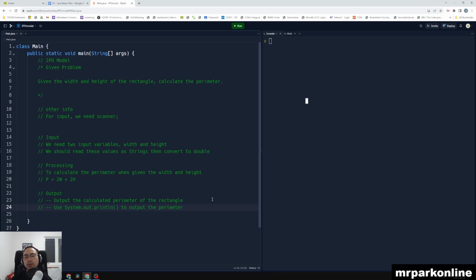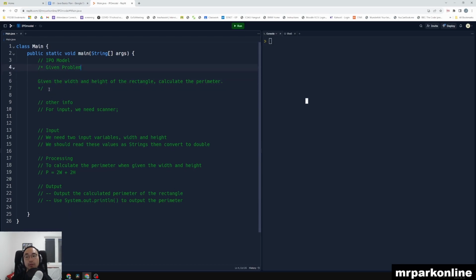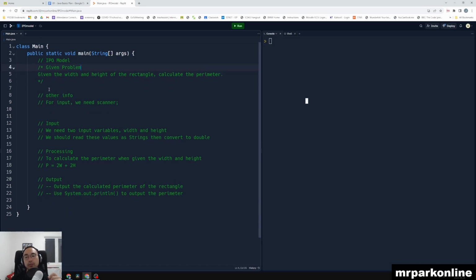The reason why we use this is because it's going to break down larger problems into little sub-problems that you have to do. For example, you need to code the input section. After your input section is done, you can code the processing section. After that section is done, you can code the output section. So it's making this very large problem into smaller chunks that you can work on. And then once you have every single requirement done, you should have a fully solved problem or program that solves the given problem. Okay, so let's actually code this.